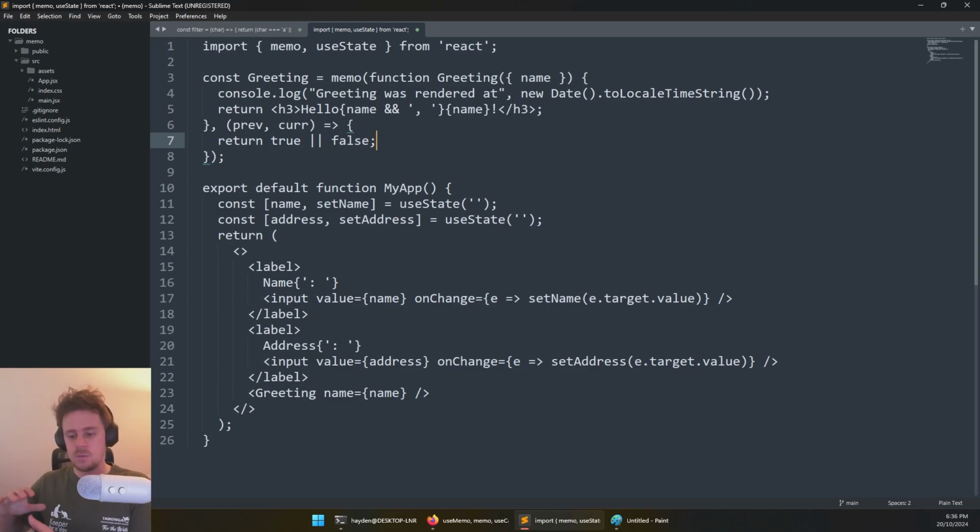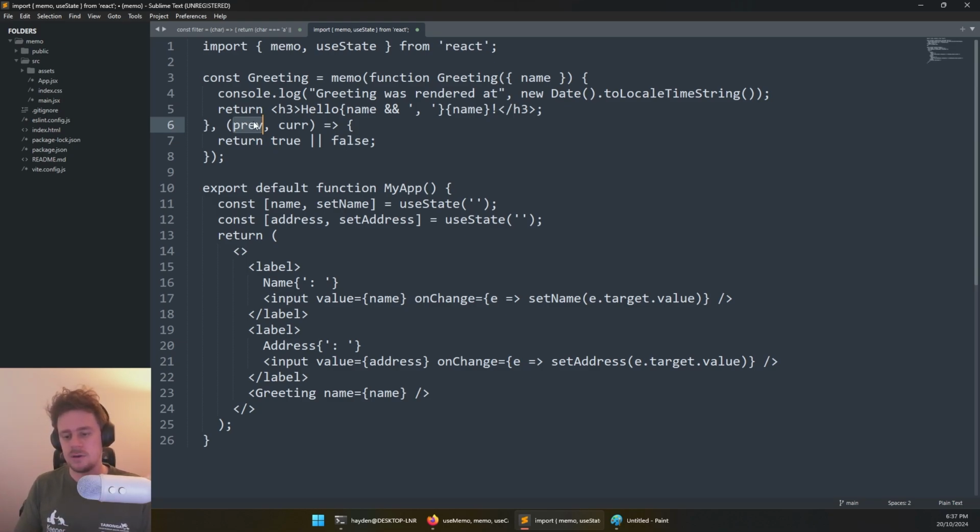And this is a way where you can make things more customized, because the memo higher order component by itself will just be like, are the props the same as last time? Whereas if you want to have a bit more nuance to it, like, yeah, I want it to re-render, but if the props are different in a certain way, that's okay. We can still cache it.